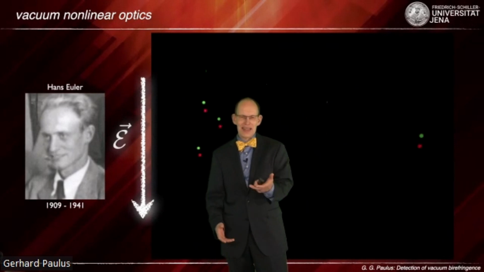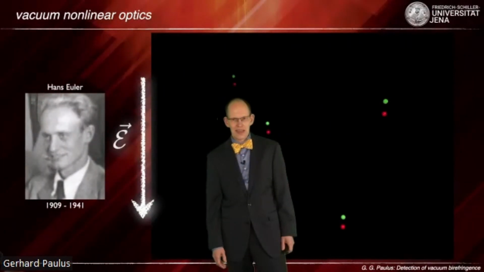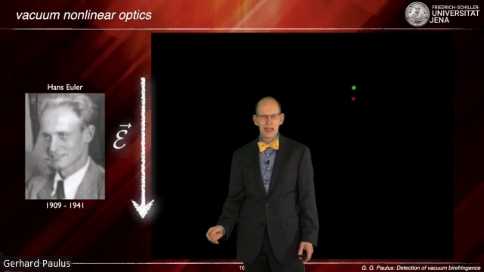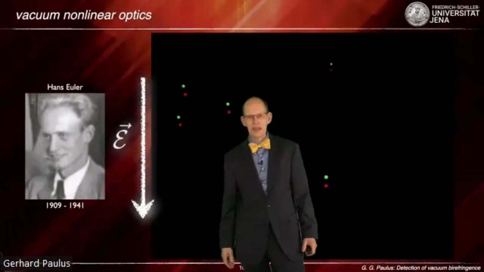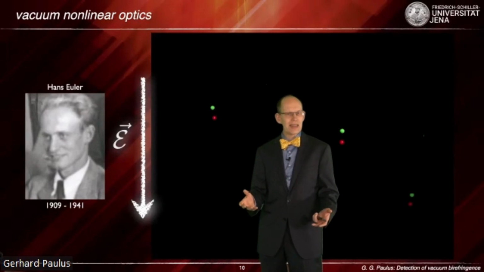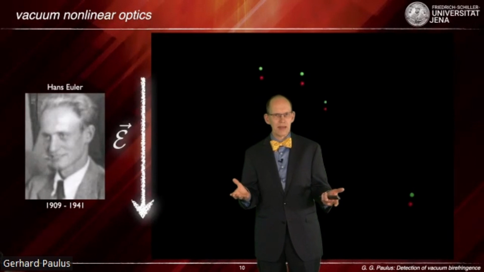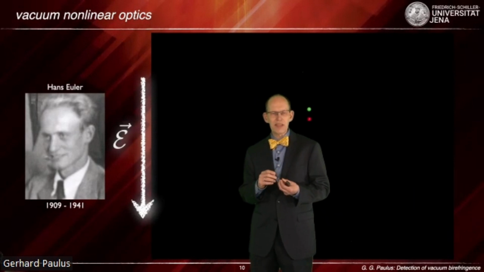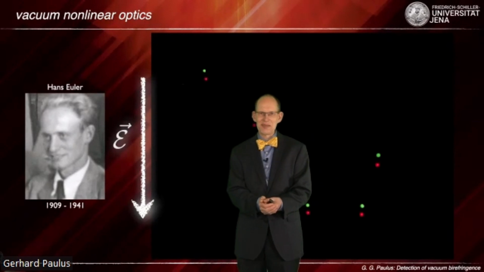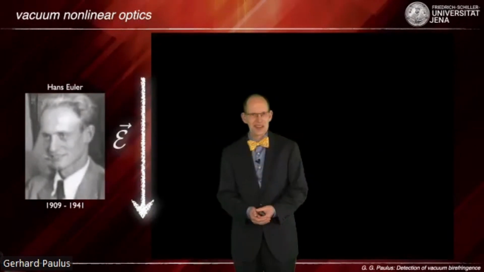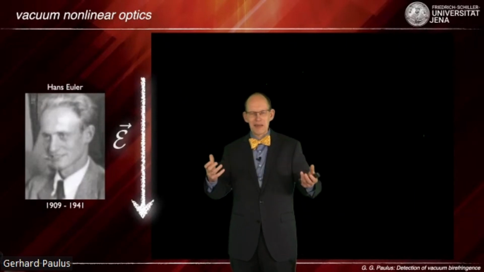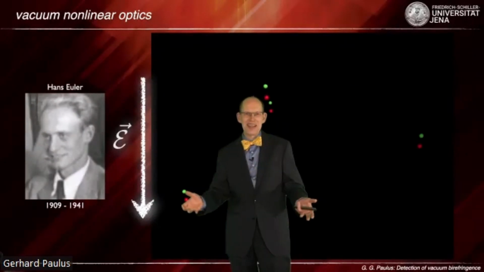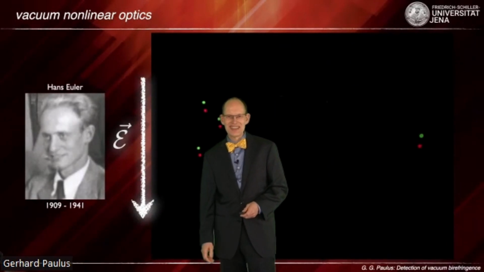As you can see, what I indicated here is that you would apply a strong field, and this would align these pairs that you see behind me. So they are not randomly oriented as they were without the field before, but now they are aligned, and therefore you get an idea why vacuum can become birefringent if it is polarized by a strong field. In some sense, it's the same thing as in a beginning students' lecture, where you would stress a piece of glass between two crossed polarizers and you would see the stress. Now we stress vacuum and expect in principle the same thing. Quite a fancy thing.